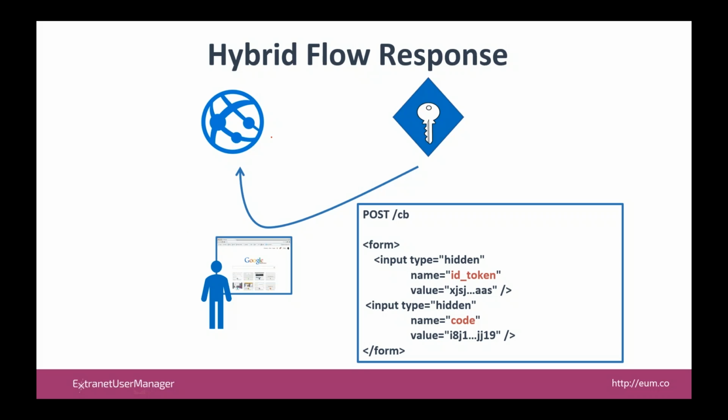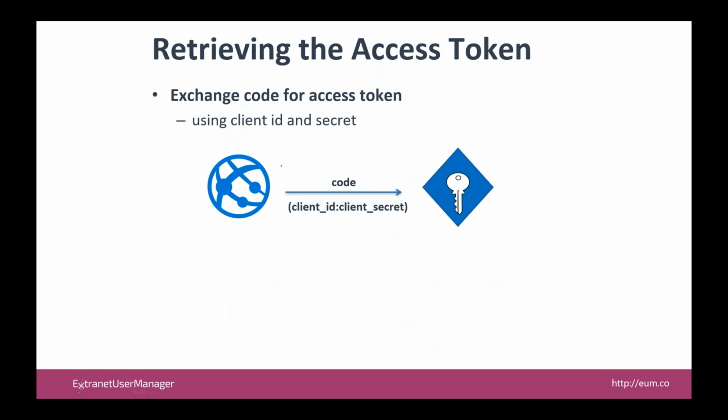Once the server gets this ID token and the code, it goes through the normal validation process of the ID token that I had already talked about. Then it takes the code and uses it to exchange back to the token server for an access token. This is where the hybrid flow uses the back channel, or the token endpoint in the token server. So it connects back to the token server on a back channel and sends the code, and now your client application has a secret. It didn't have a secret before in implicit flow. Now it will have a secret, and that ensures that only this application, server side, can actually utilize the code.